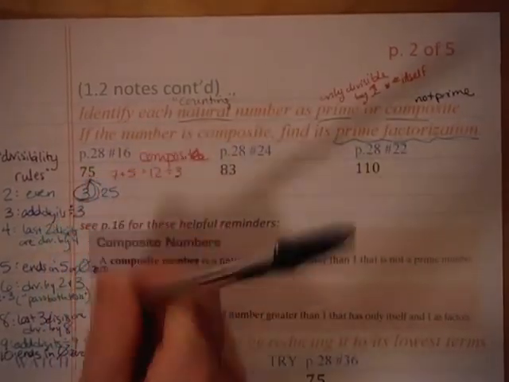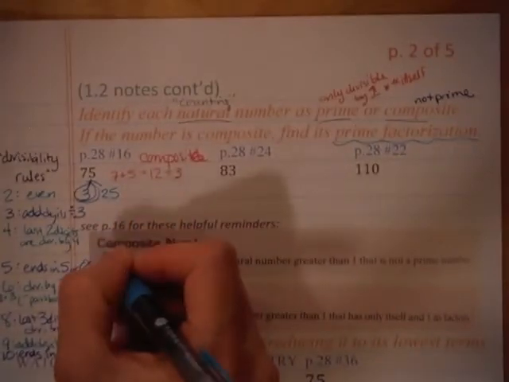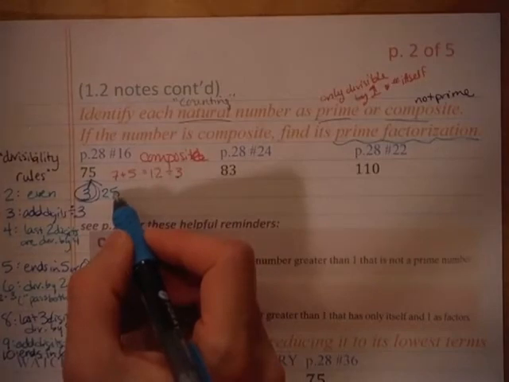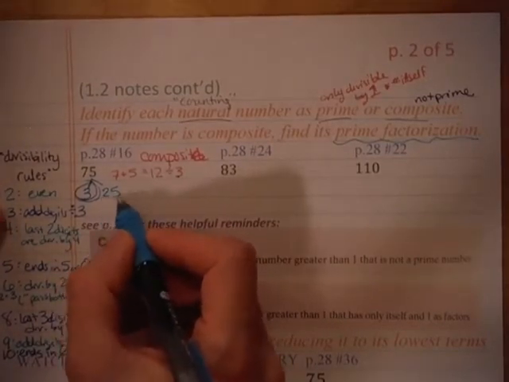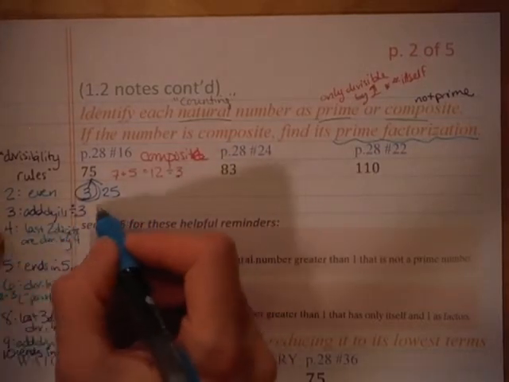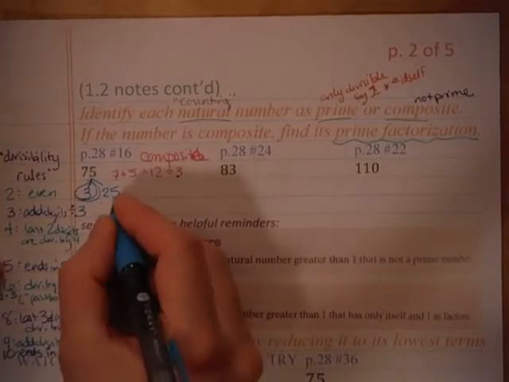Go and circle that with a different color. And then you want to see if 25 will break down. And just to follow the rules, I'm sure you know how to break down 25, but just to practice our divisibility. It's not even, so it's not divisible by 2. Add the digits. 2 plus 5 is 7. 7 is not divisible by 3. 4, last 2 digits. 25, is that divisible by 4? No. 5 ends in 5.